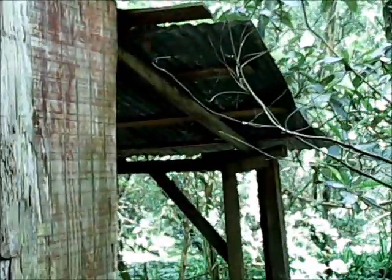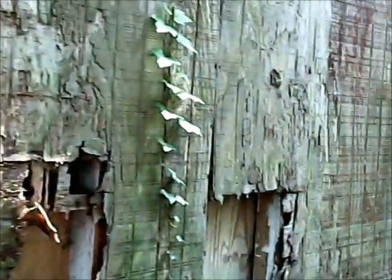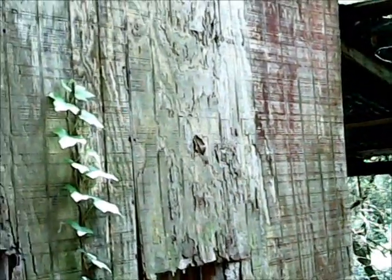When I was speaking with the property owner, he was telling me how over the years it would have been, I guess you would say, the wicker wreaths that everything would have been put on. As the roof has decayed over the years, he would have to come in here and remove stuff to keep the rodents and other things out. It's kind of crazy. You can still see some of the original structure.